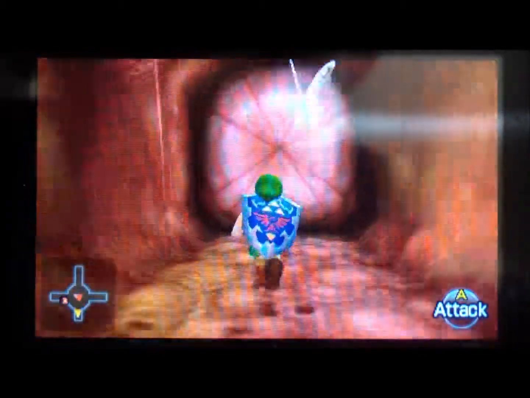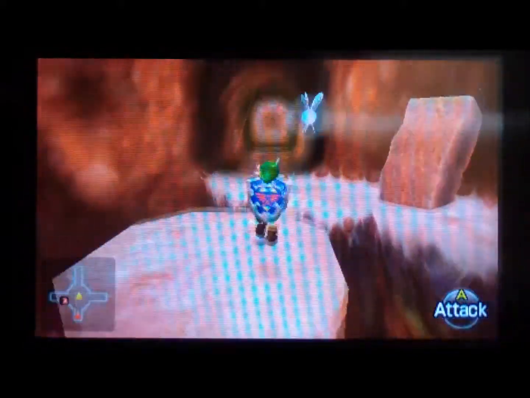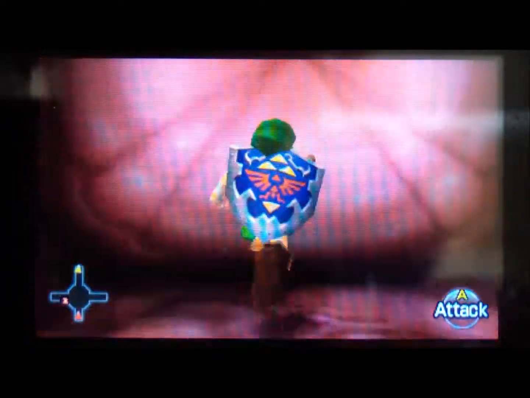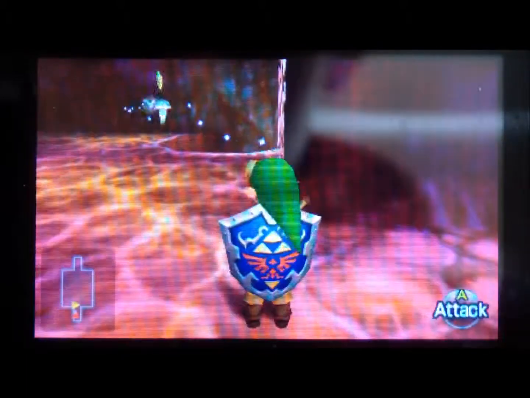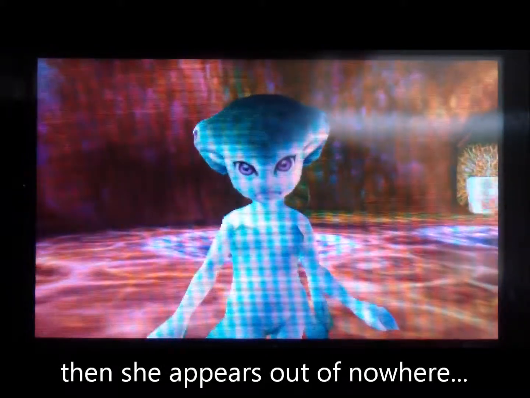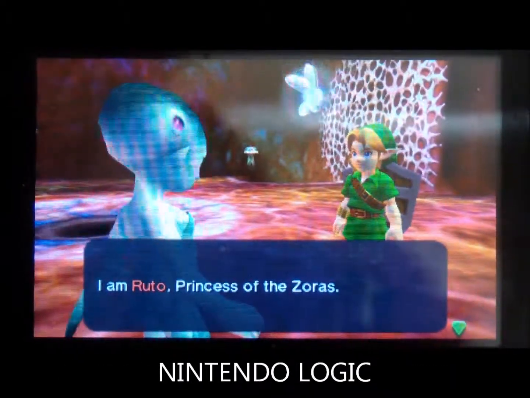Do I go this way? Nope. I have to wonder about these red things that are coming off the wall, though. And of course, somebody randomly appears out of nowhere. Fish people. It's Zora, obviously. Oh. Okay.